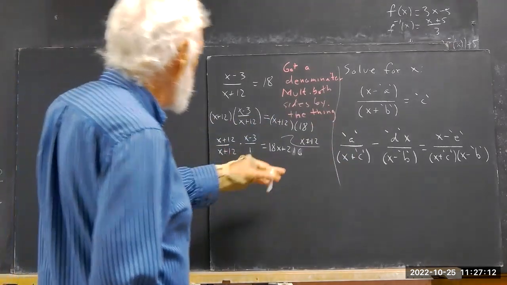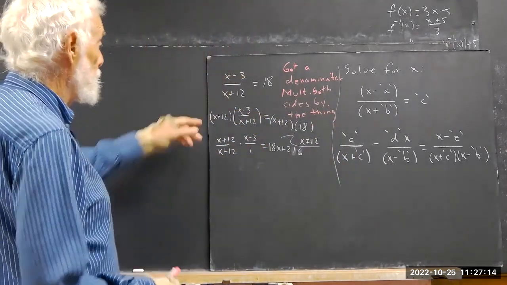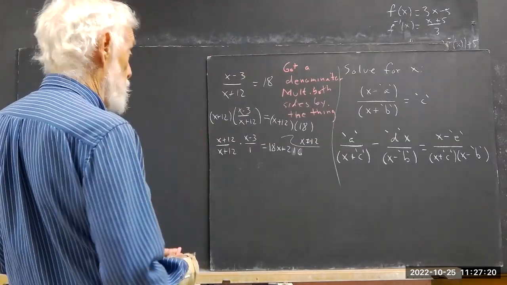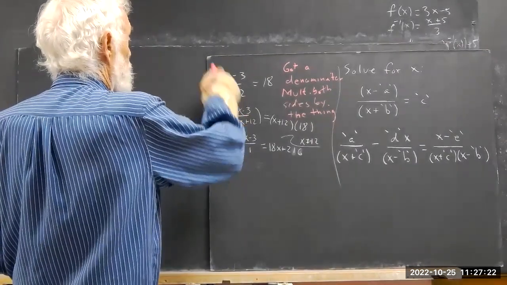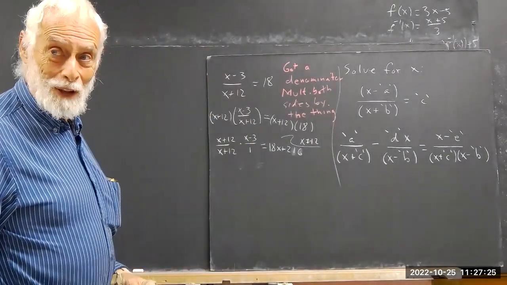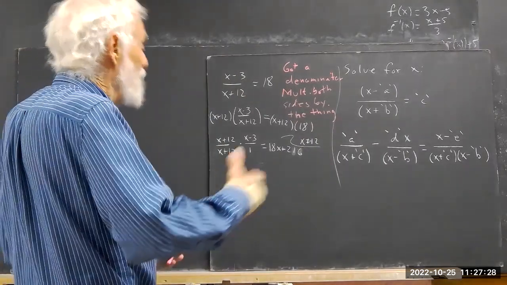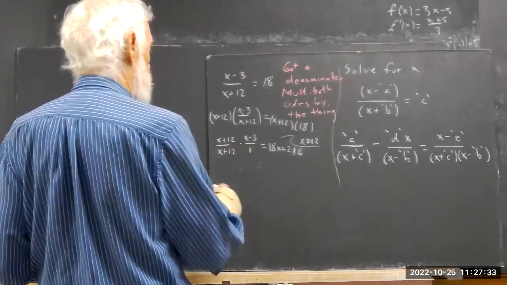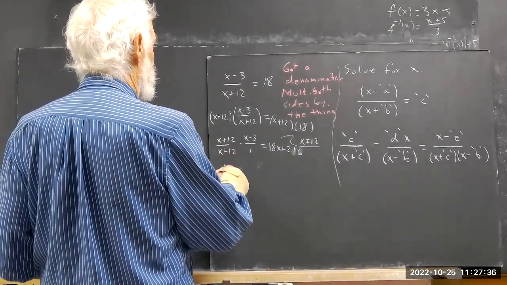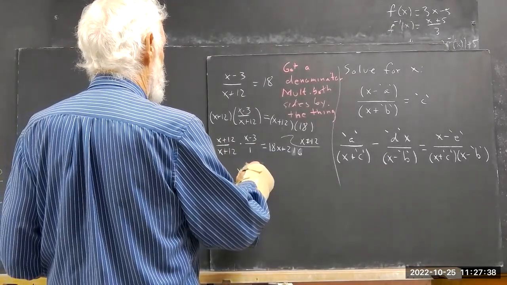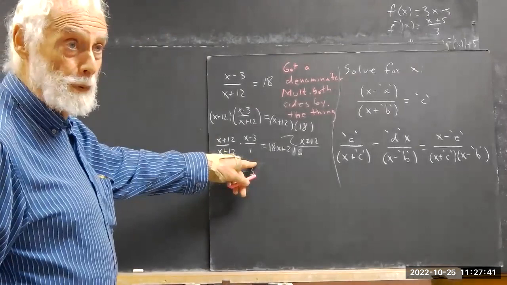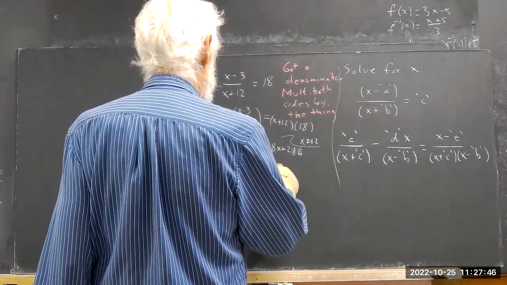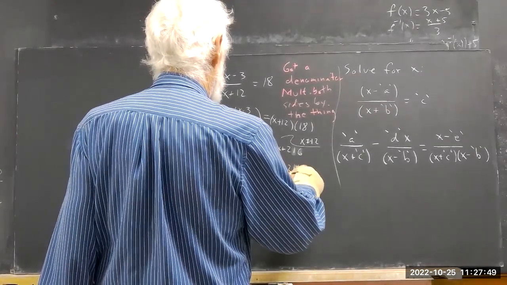Anyhow, back to the actual problem. This is a very simple step. Not trying to make it more complicated by doing this, just trying to avoid people crossing out this x and crossing out that x, as people do it all the time. Y'all aren't doing it, but I want to make sure we understand the fact. So this is just x minus 3, because that's a 1 and that's a 1. So that's 18x plus 216.